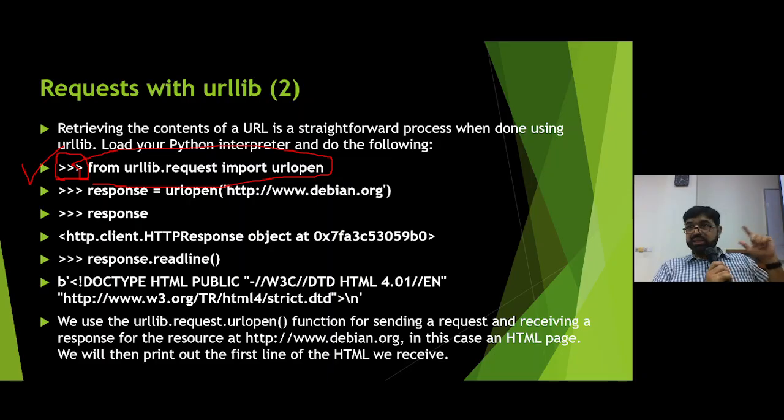You should memorize this carefully, because otherwise you will make a lot of mistakes and be in big trouble. Whenever you see these three arrows, it means you are working in the Python interactive shell, or PowerShell in Windows. In Linux, you just write python3 and you will see these three arrows. Or you can use some IDE, and in the IDE there is also an interactive Python. Okay, so you must remember this.